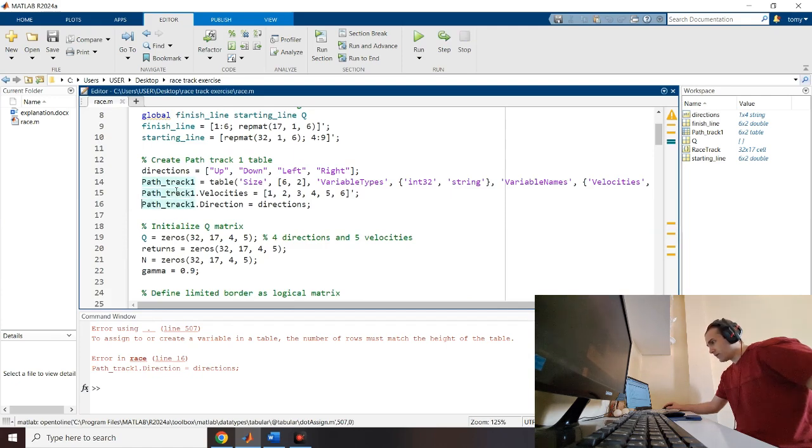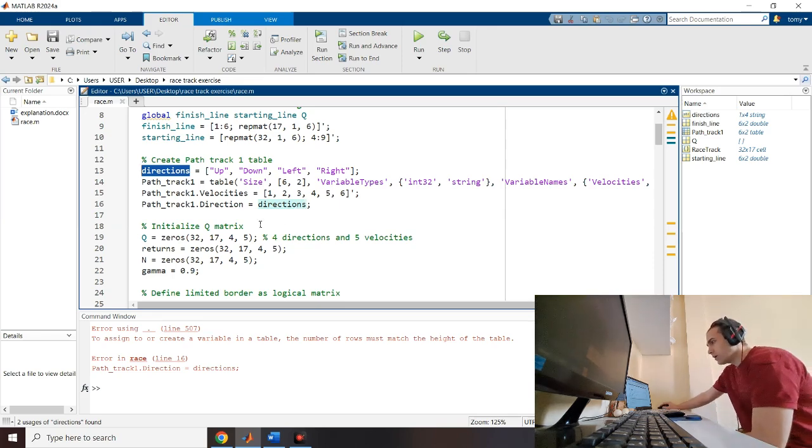Here we have path track 1. Path track 1 direction is equal to directions. So this is directions: up, down, left, right. So what is the problem? It says when you find the path track, show them with up, down, left, and right words.